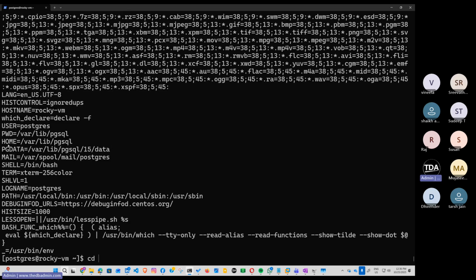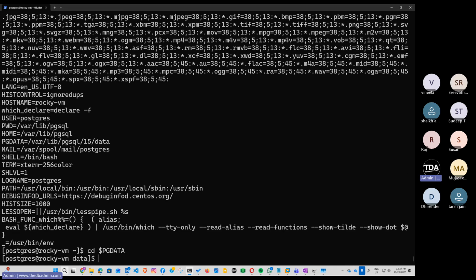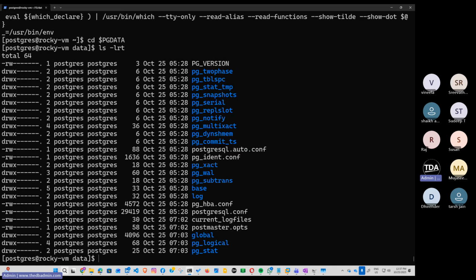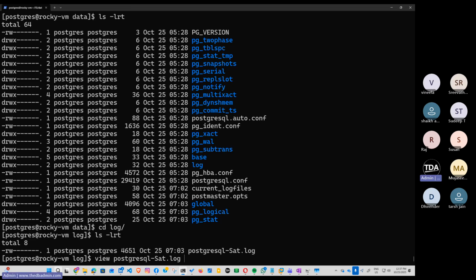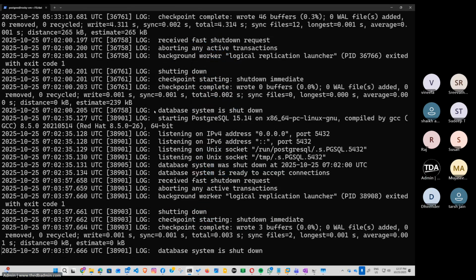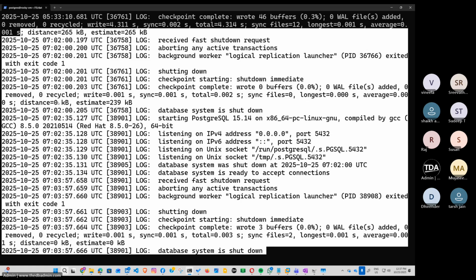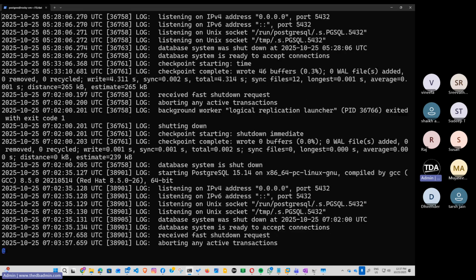So I will go to my PGDATA. PGDATA is nothing but the place where all my Postgres related files reside. And excuse me, what will I check? Not postgresql.conf, I will check the log, as a third option, and try to understand why my Postgres service is failing.